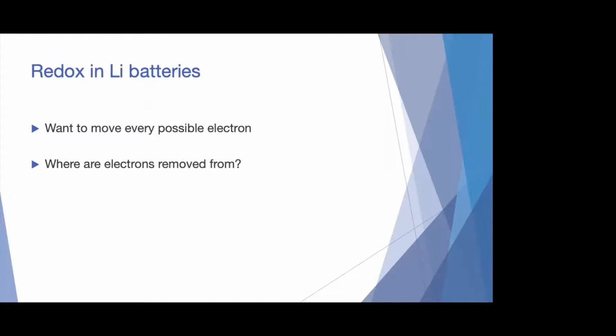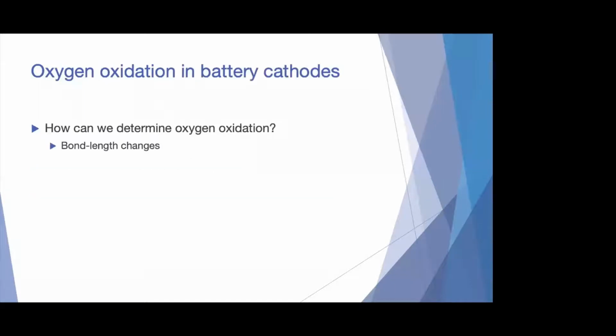And as you remove more and more, it can be a question of where are the electrons actually coming from in our system. And in particular, there's this question of, do the oxygens themselves start to lose charge? In a transition metal oxide system, can you remove enough electrons that the oxygen starts to oxidize or form some sort of peroxide dimers, things like that? And the question then is, how can we actually determine whether or not this is happening? And one way to look at it experimentally might be through bond length changes, using something like X-ray scattering, if the other realities of the system allow it. But this can run into problems as well if your system is highly disordered.